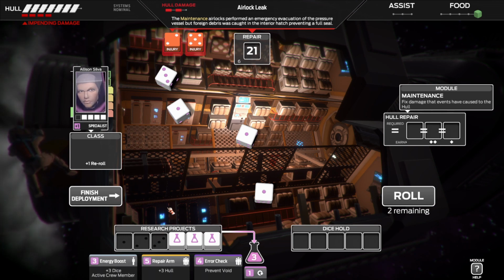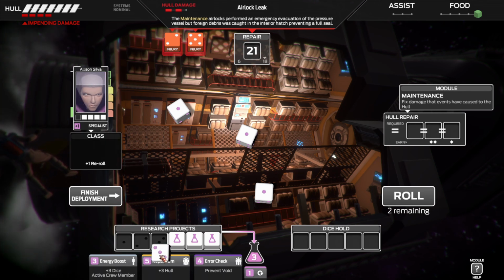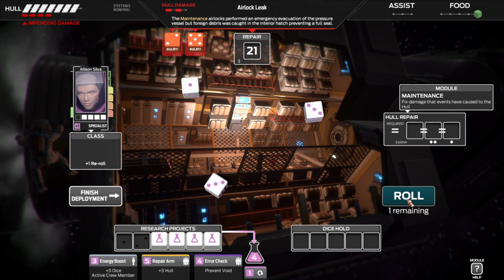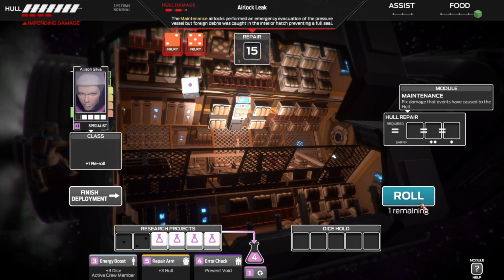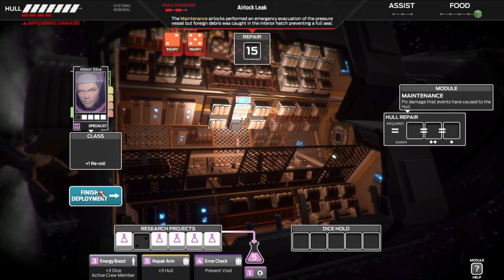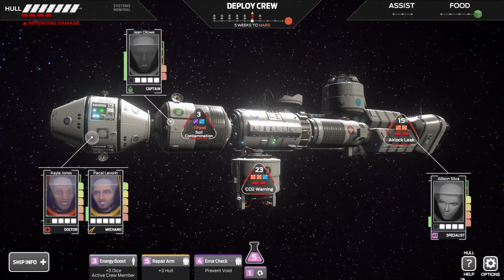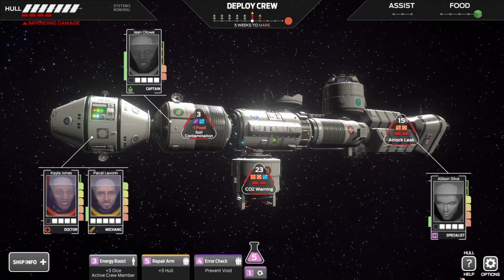we'd best roll again. We'll throw that 3 into research, roll up, and I think that's about the best that we're going to get out of this. Let's re-roll that 1. Throw that in to research. Now this is sort of where we've got to start taking stock of what our crew can do.